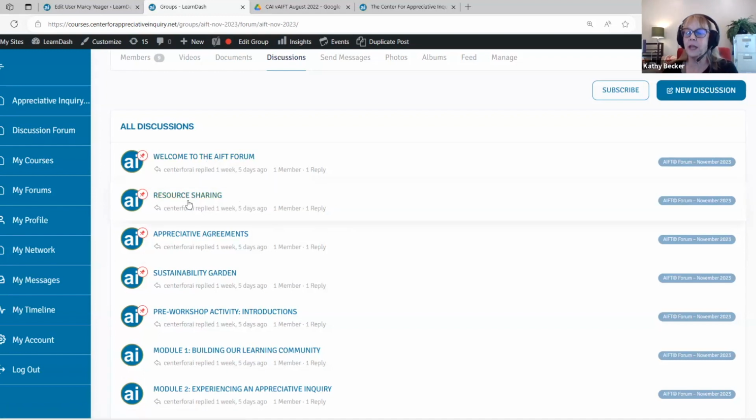And resource sharing is absolutely a wonderful way. So anytime you have a resource, we're talking about something, and maybe you had some really great resource that you could think of, you could put it into the chat during the Zoom if you want, but you can also do it here, and it kind of stays with the course for the year, because you do have access to this for 1 year following. The appreciative agreements, which we'll do a lot of work around agreements on our first full session to get together. That's next Monday.